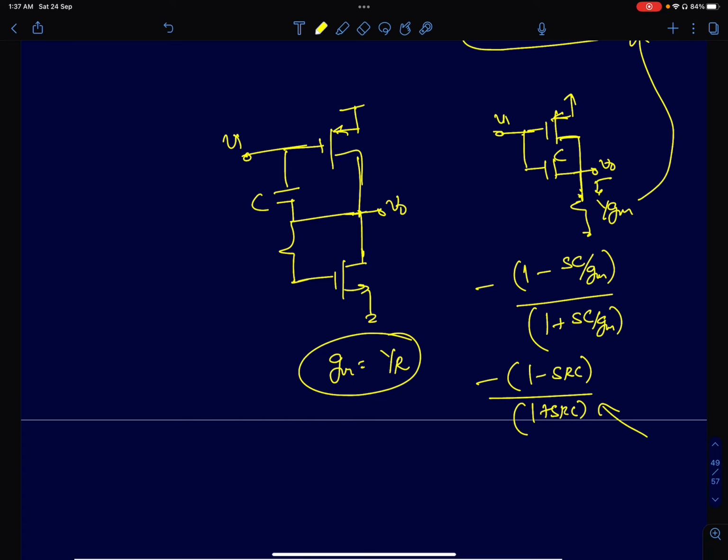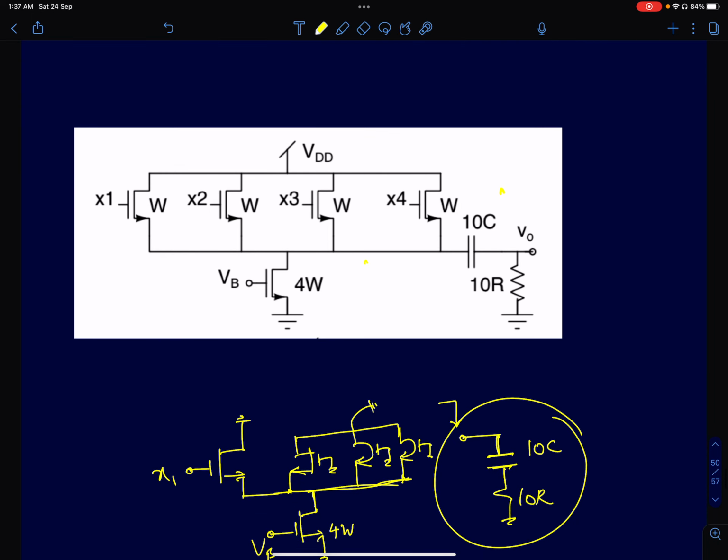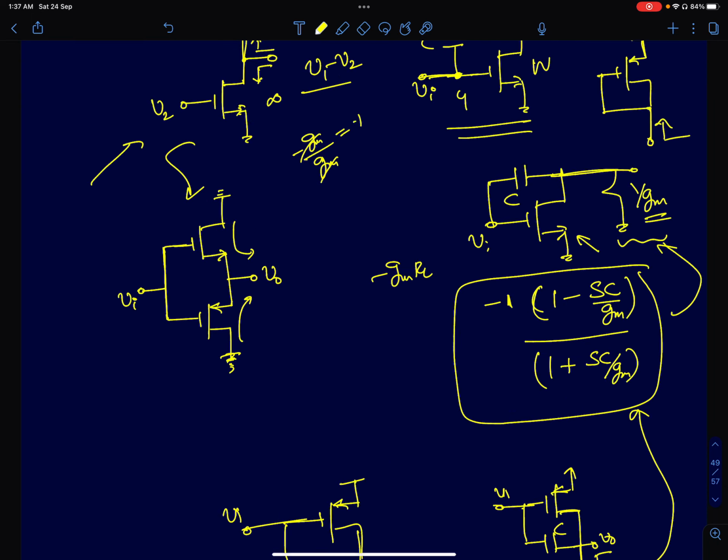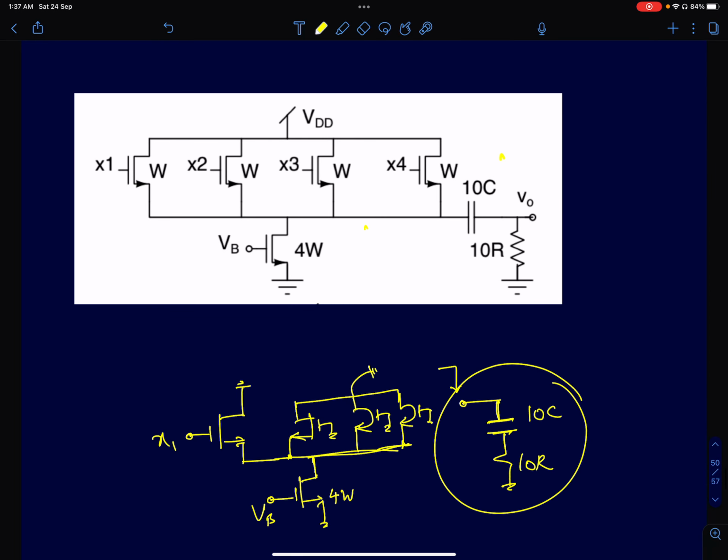Okay, so now with this in mind, we will just analyze the one circuit which is left out, which is the upper half of the circuit. I've already said that it's an averaging circuit. So how do you show it's an averaging? We can apply the principle of superposition, assume x2, x3, and x4 are 0, and figure out what the voltage is. Now, before we analyze the circuit, you have to be a little bit careful here.